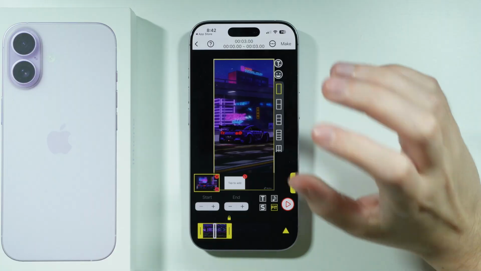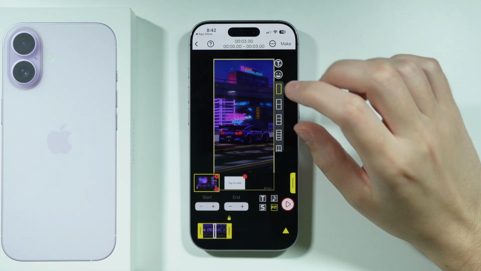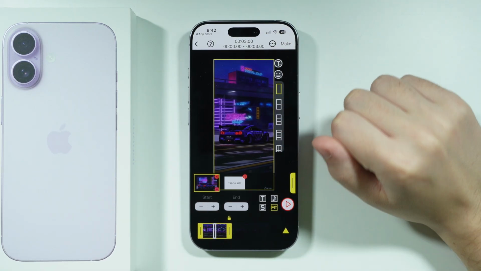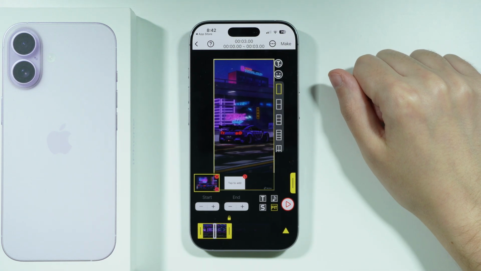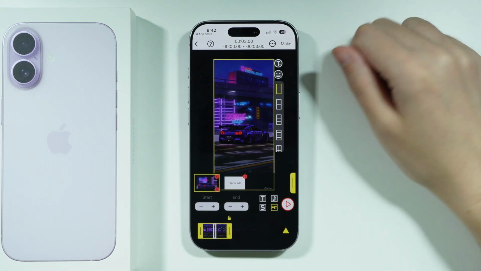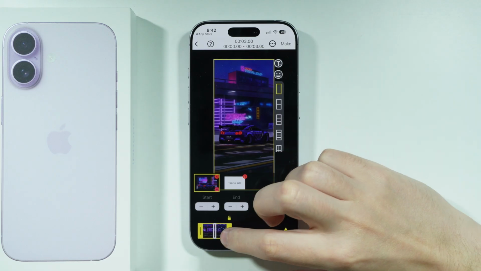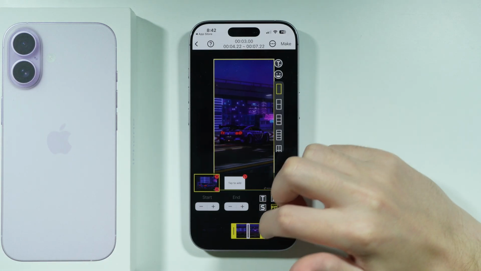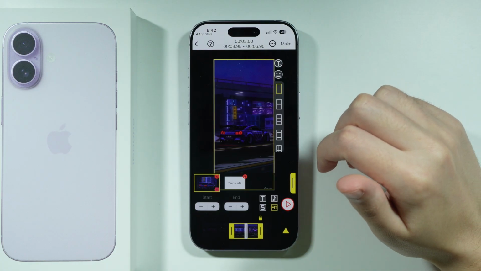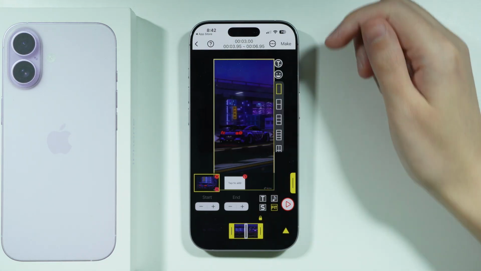Sometimes there's a chance that the app will crash over here in this stage, so you will have to reopen it. At least this happened for me when I tried to do that for the first time, but now this is the third time that it actually works, so just in case I have to mention this. Over here we can adjust the range that we want to convert into the live photo. So I'm gonna choose this part over here.